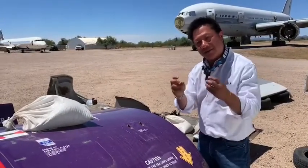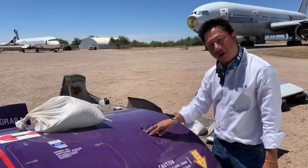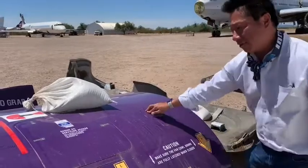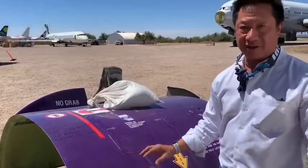In the event that there are small pieces of the engine that are broken up inside the engine, the chip detector will know that there are what we call either foreign objects or broken objects inside the engine. Very important. To service the engine's oil system, you access it through this door, so it's very, very convenient, right?